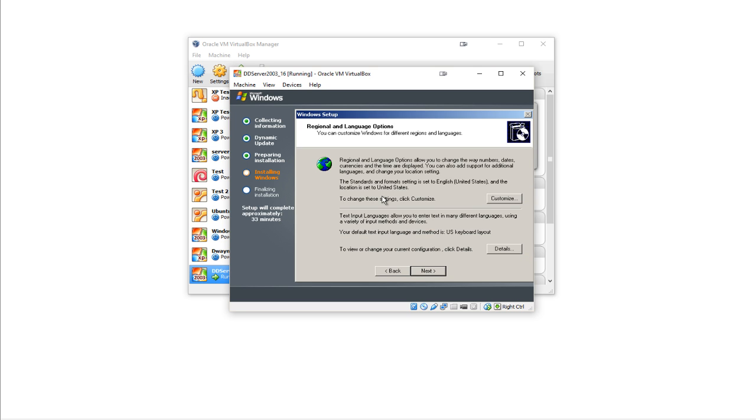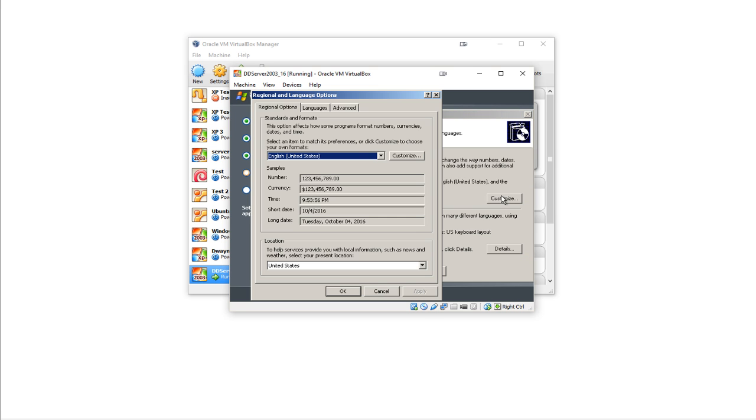Okay, so here on our first setup menu, we can go to Customize. And we can choose, first of all, standards and formats. We want English Ireland standards and format. So that means things like time, currency, how numbers are described, how the short dates are written. So, for example, you can see it's day followed by month instead of month followed by day there. And long date as well.